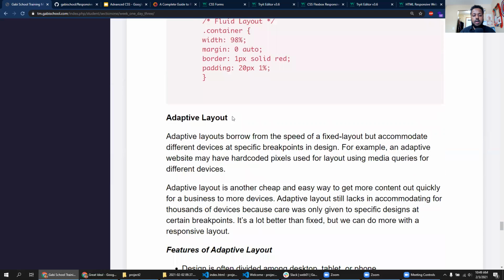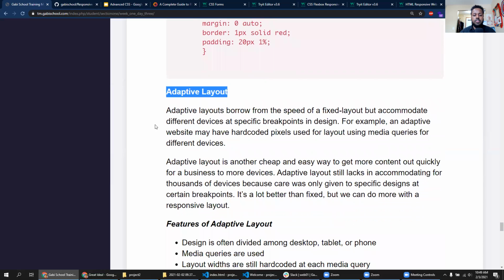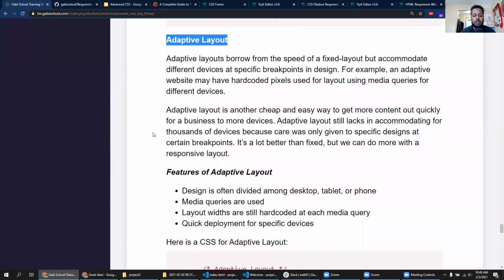But the third one is adaptive layout, which is much better than fluid layout. Adaptive layout has a certain type of fluid elements in it. For example, adaptive layout websites may have hard-coded pixels used for layout, using media queries for different devices. So it could be fluid, and it's nice, but some of the elements, let's say the text, are not fluid and not responsive.